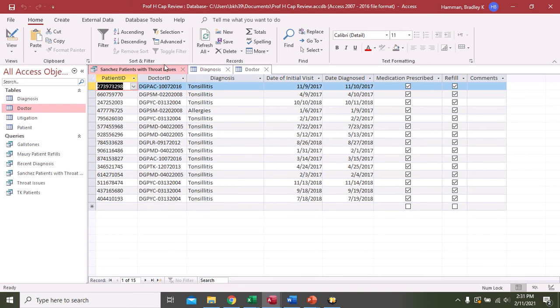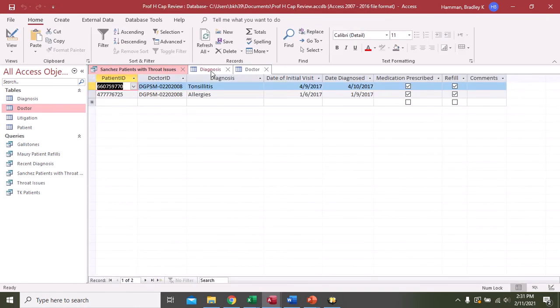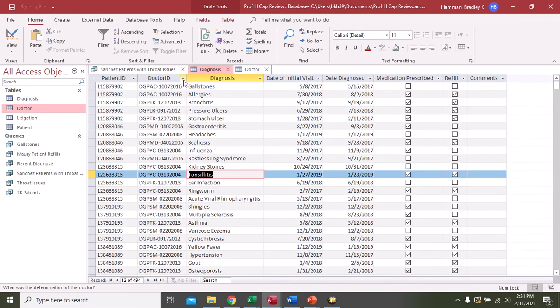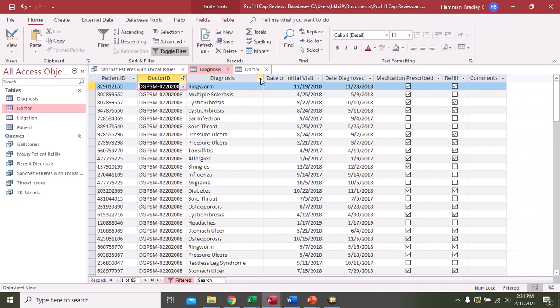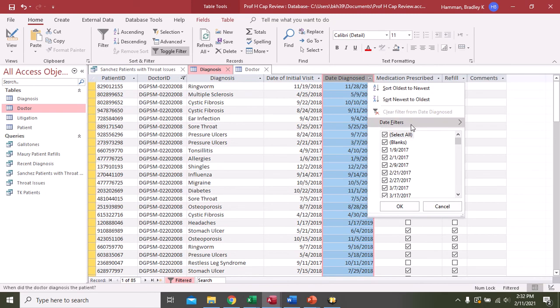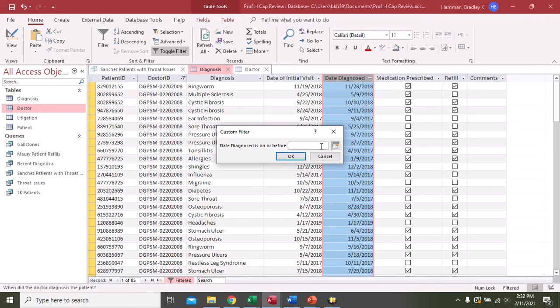So let's go back to design view, add that, and now we're going to run, and go to the diagnosis table. To figure this one out, we're going to filter for only Dr. Sanchez's ID. We're going to do the date diagnosed, the date filter before, and remember this is inclusive, so 1/1/2019, inclusive of the date.